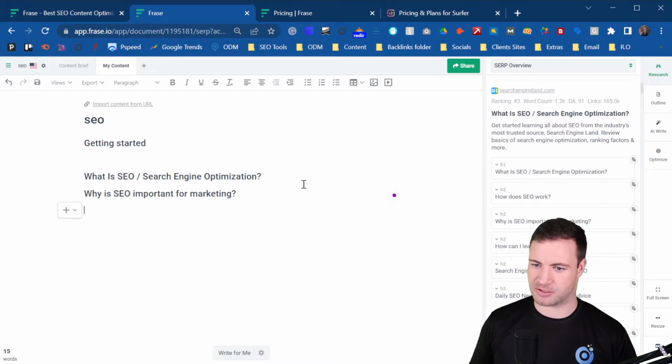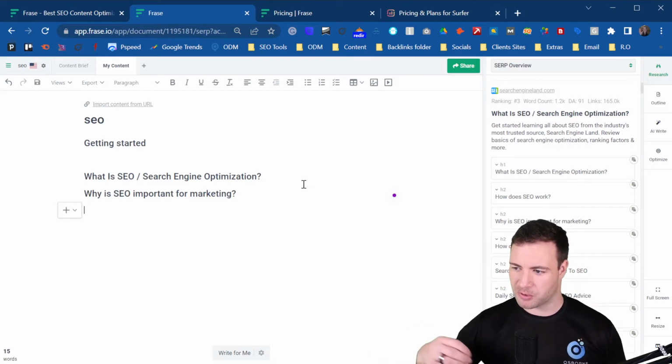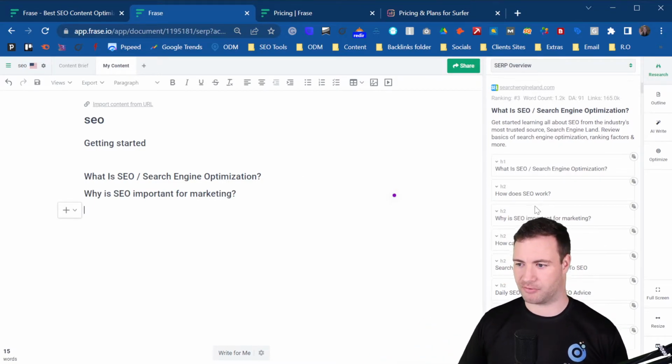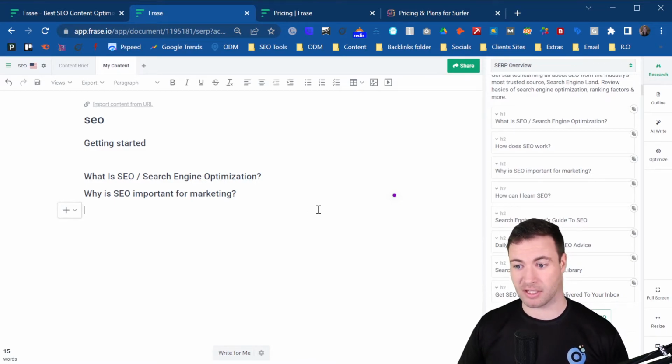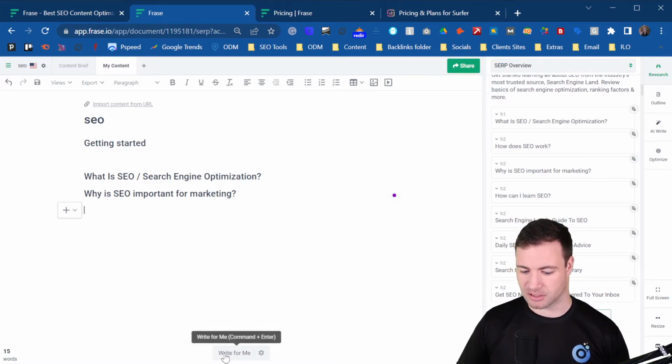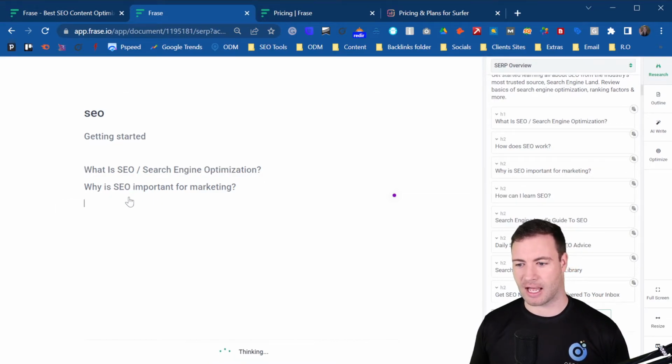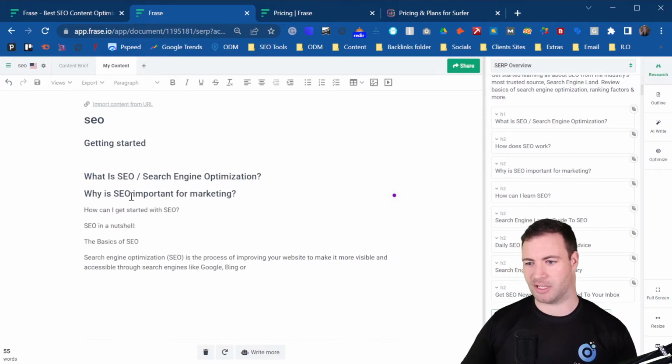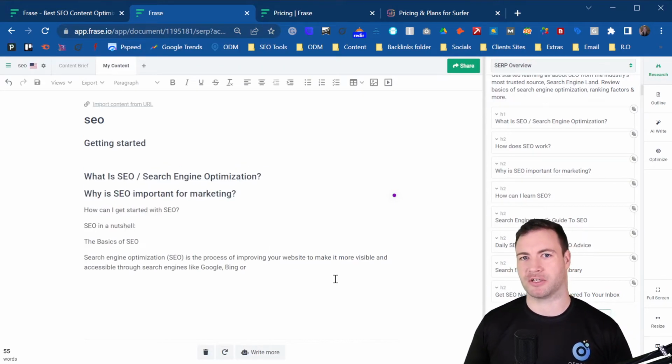Now what you can do, so we've imported a couple of H2s. I've showed you the overview of that. What we will do is we'll try out the AI writer. So this little button down the bottom here, you click on write for me, and the AI generator can generate some content. Now, my review of AI content is it's AI content, guys. We all know how good it is. It's only as good as the operator.